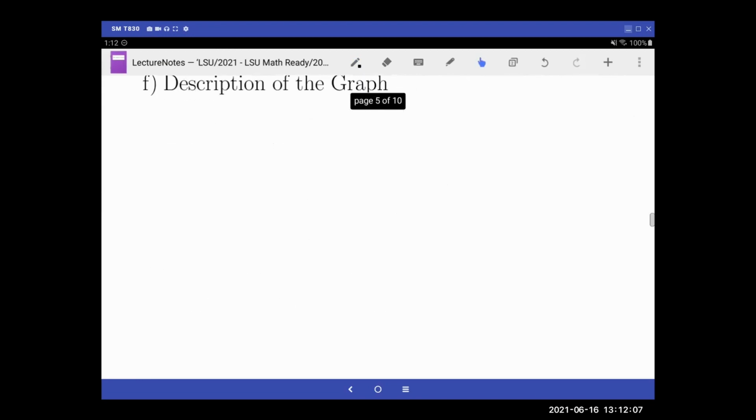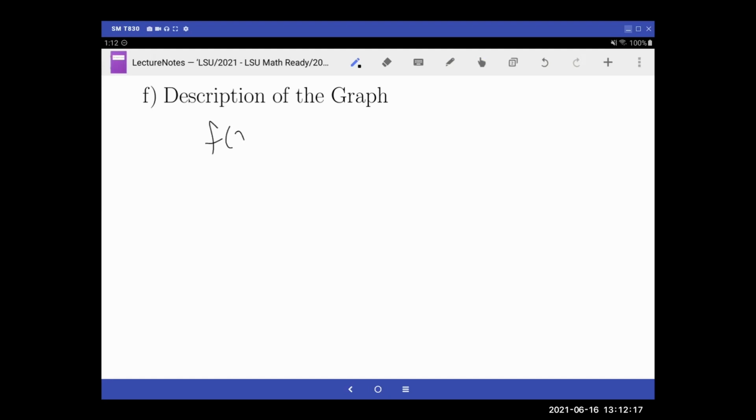Okay, and then we want to describe the graph. And I think that's the last one here. So let's describe the graph then. There's a few ways to think about this, but let me write out the function again. I like to have it as a reference. The graph is going to have the same graph as, if I ignored all this, the square root of x. But there's some sort of transformation going on here.